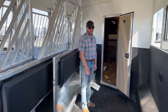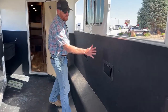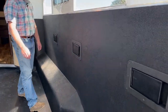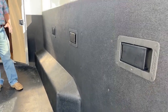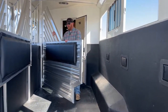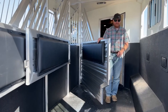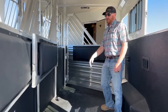Kick mats are all around. The divider latches and everything are flush to the wall — nothing protruding or sticking out to catch a horse. There are no sharp angles, no 90-degree corners on these — everything has a radius. When you're touching the dividers, even the airflow jail bars have a radius to them, so everything is nice and safe for the horses. Real easy to operate — open and close.